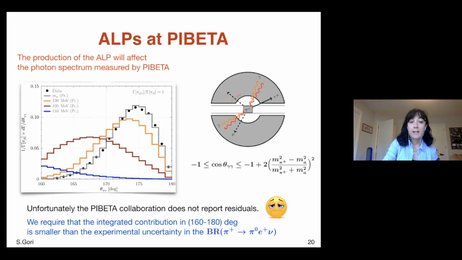And then again, we have done a Monte Carlo simulation for this experiment, and then we have seen what is the angular distribution of these photons and compared with data. Unfortunately, we have only information for a very small range of angles, namely for a photon opening angle between 160 degrees and 180 degrees, because this pi beta was simply looking for standard model decay. So we were only interested in very large opening angles. And this is also an old experiment, so we cannot really gather much more information than this.